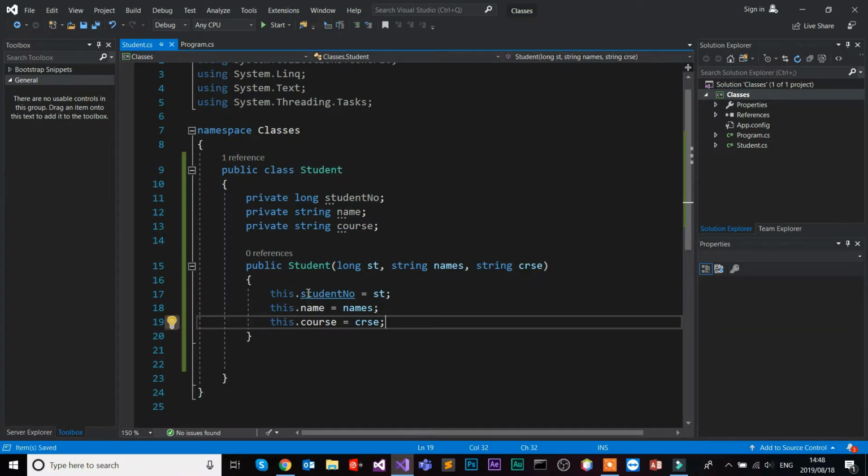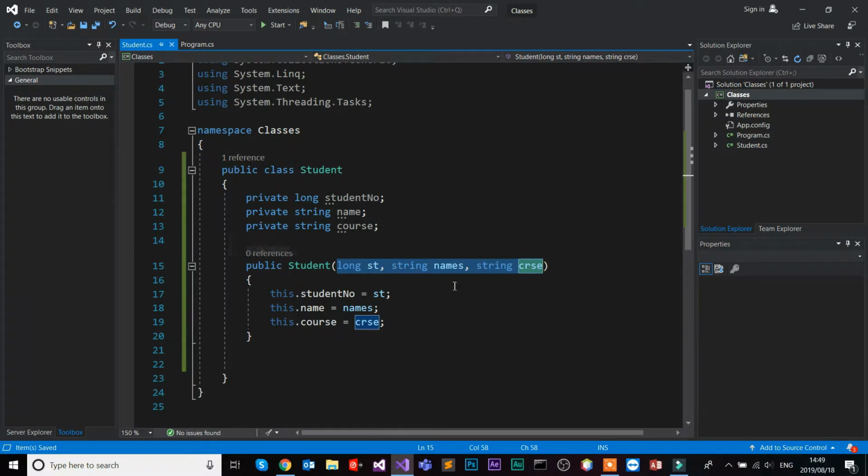Now let me explain this. What we did in our constructor is that whenever we need to make use of this class from another class, like our program class, which is our application class, we will have to pass this data into this class for it to process.